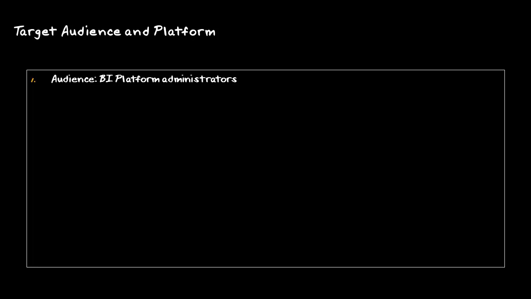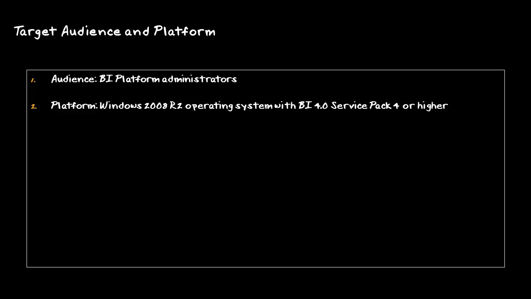The target audience for this video is administrators of the SAP BI Platform servers. For the demonstration, I will be using BI Platform version 4.0 Service Pack 5 installed on a Windows 2008 platform. In principle, this video is also applicable to the Unix version of BI Platform. However, there are some slight deviations that I can't account for, so if you're using a Unix version of BI Platform, you will need to alter some of the steps that I'm about to show you, and those alterations are outside the scope of this video.